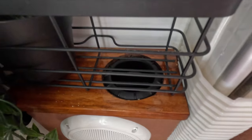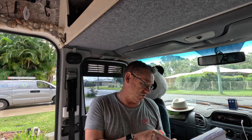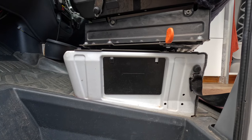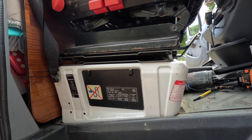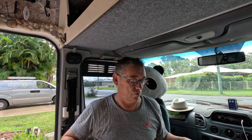We're sorting out our storage at the moment. Kill switch is done. We get rid of that one. And next one is carpeting the seat bases. The seat bases have been a bit bare for a while. We've had a little bit of carpet on there, just as a kicker where the diesel heater comes out under the seat. It's been like that for ages, with the intention of carpeting the whole thing. So today I'm going to take the seats out and get that carpet box nicely covered and looking schmick, especially for you guys when we do the van tour.